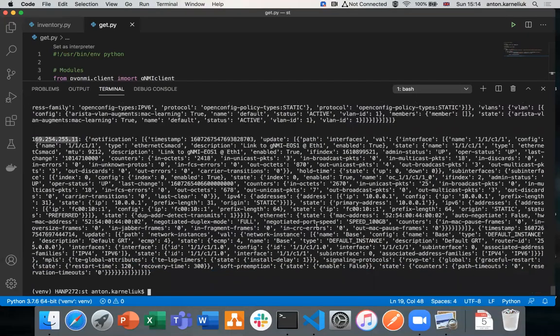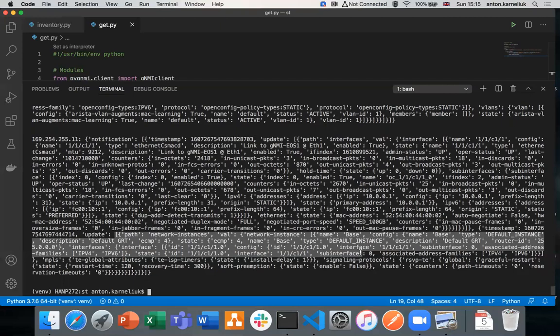You could see here the amount of information visually is significantly less. However, in reality, the information is the same. So we have the interfaces and all the information related to our interface. And we also have the network instance, so layer 3 information.